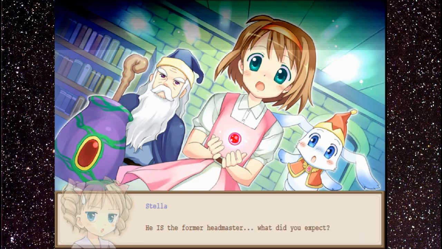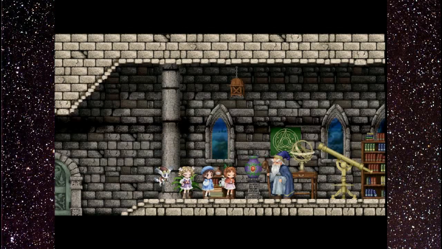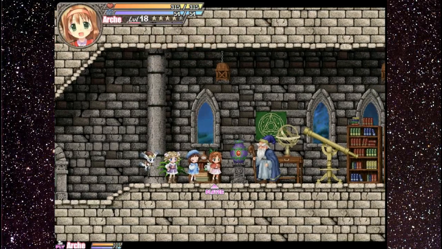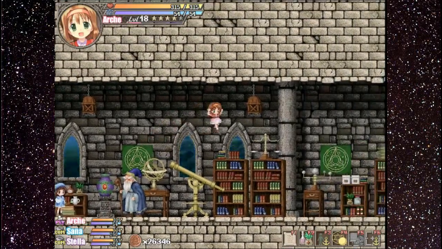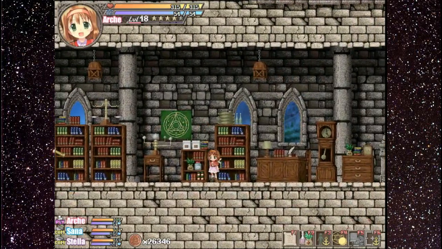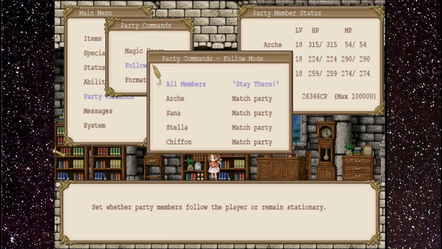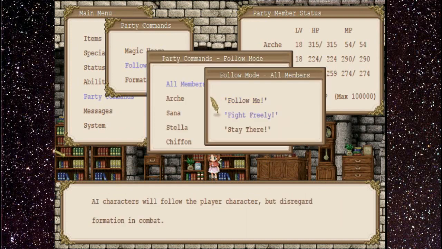What did you expect? Don't you dare teleport me out there before I can get that thing up there. Archie learned Unison. Archie learned Wind Thrust. Okay. Cool. Oh, also, girls, you can follow again. Follow mode. All members, follow me.